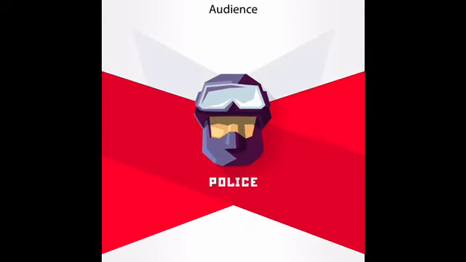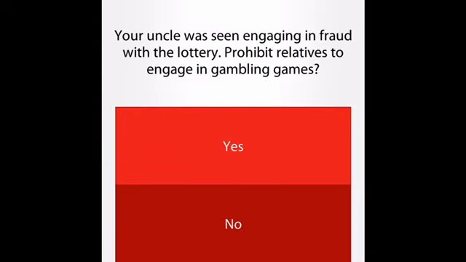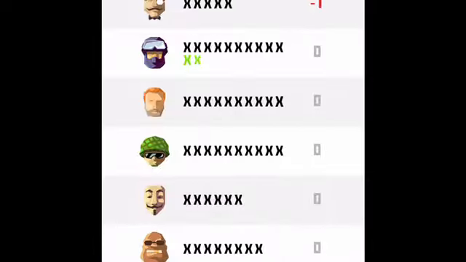Let's enforce our police state. Your uncle was seen engaging in fraud with the lottery. Prohibit relatives to engage in gambling games. No, they're allowed to play the lottery, but I don't like fraud. Well, that took off a lot of heat. Okay, oh, the mafia liked that. Okay.